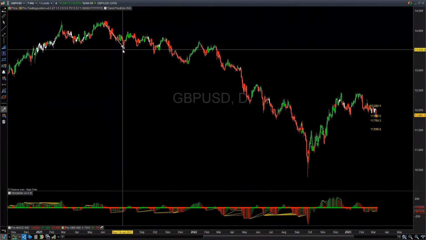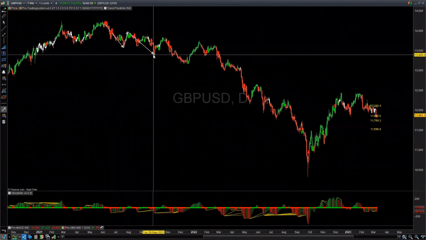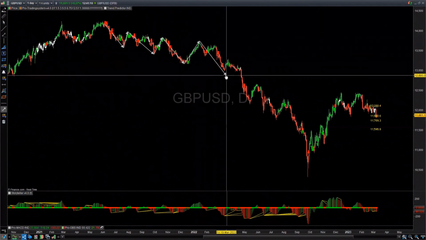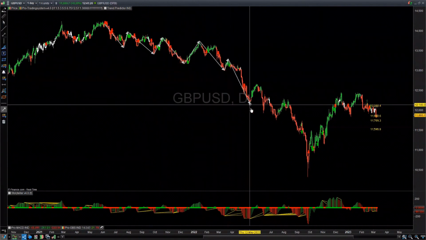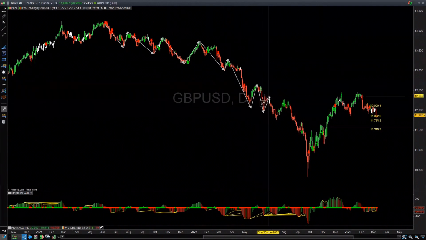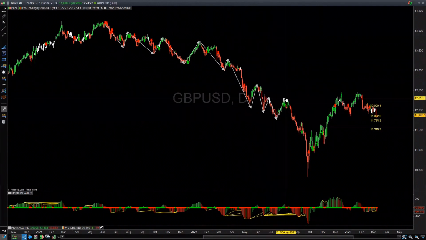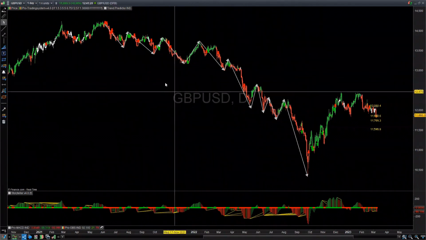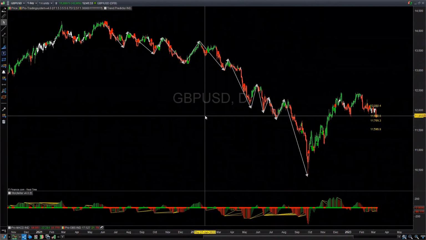If this market is making lower highs and lower lows like this, super simply, we are in a downtrend. That's all I need to know if I want to make trades and make some money. If I'm in a downtrend, I'm going to try and pick off trades in this downtrend. It's not always going to work. It might work 70% of the time, it might work 50% of the time, but as long as I'm within those realms, I'm making good money.